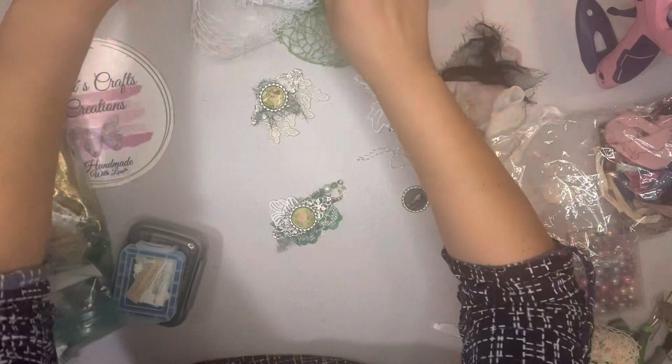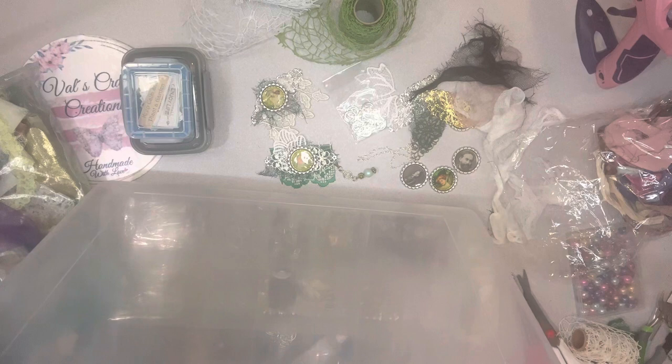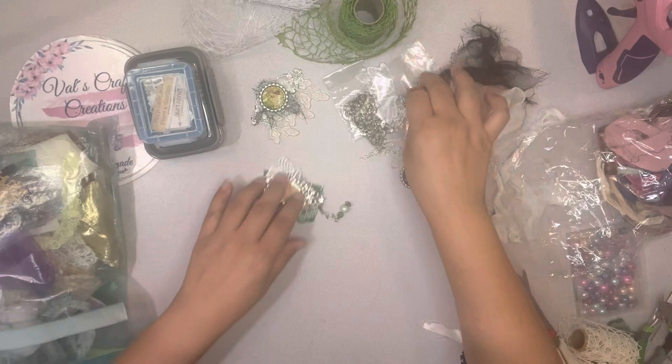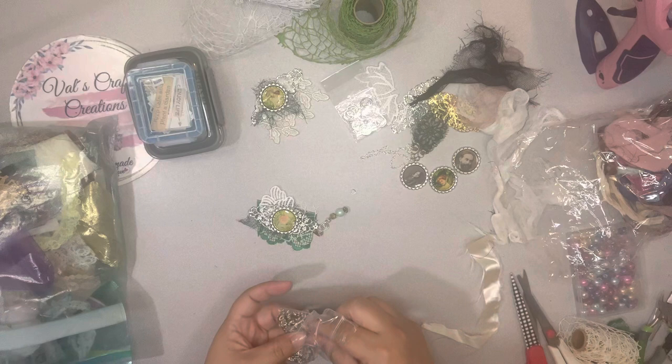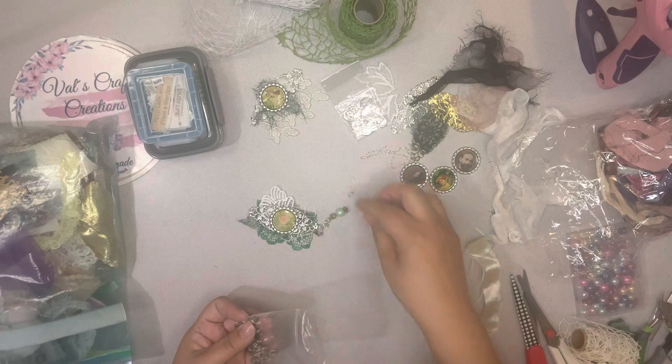Okay, so let me get here a jump ring. I was gonna use this closure, I don't know, let's see. Let me get my jump rings. I think that's for now. Gonna need two, but I wanna use one. No, I don't like that one. Gonna grab a couple here, so I don't know how many I'm gonna need.